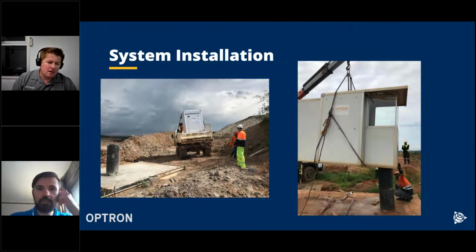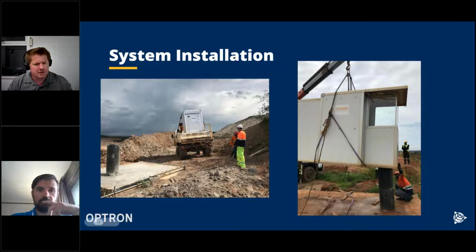For total stations, do you always recommend a concrete pillar for stability, or do you do other types of mounting? Generally, if the client wants to build their own pillars, we prefer that it's normally, like you can see here, an HDPE pipe that's filled up with concrete and reinforcing steel as well.